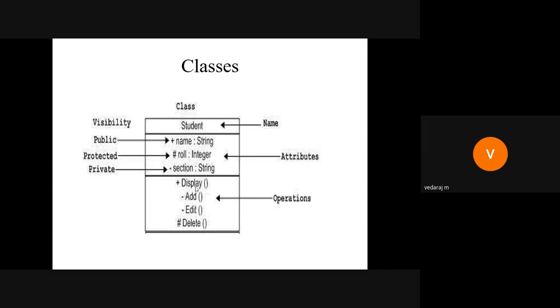There are three different types of access specifier commonly used in programming languages. One is the public access specifier. Any variable can be declared as public, and anyone can access it, within the class and outside the class. Protected: any variable can be declared as protected, and it can be accessed only by a subclass of the class. Okay. Private.